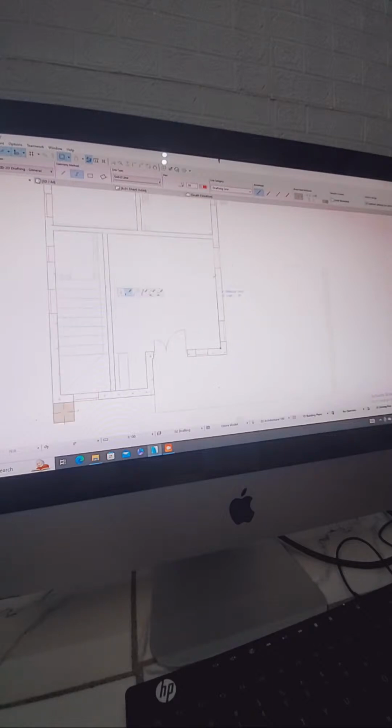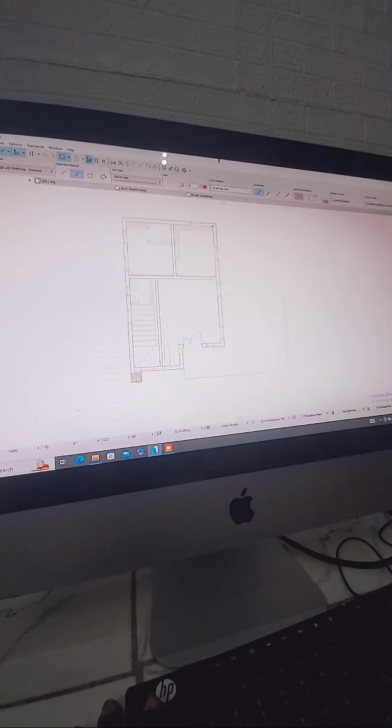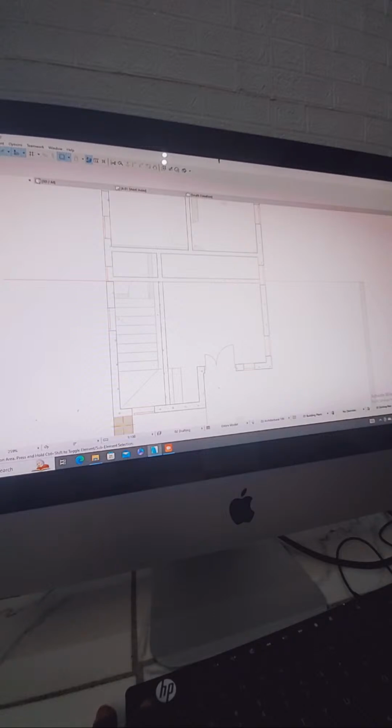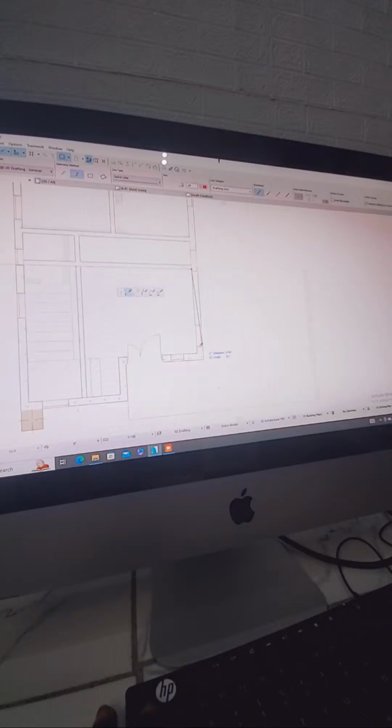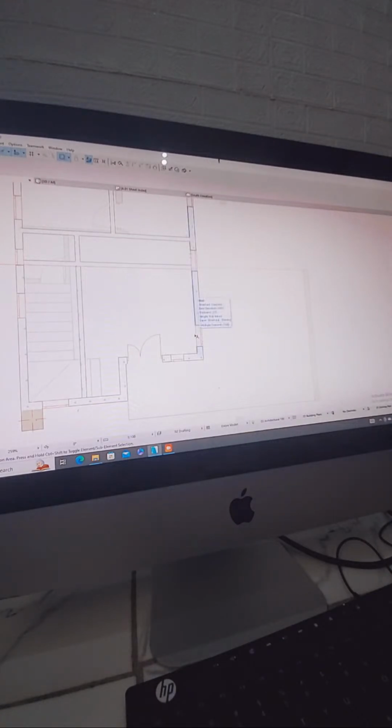Let's assume this to be 3.9 meter. Then let's check here to be 3.1 something. Then let's make here to be 900. Let's make here to be 1 meter. Let's take 1 meter from here. We're trying to create a walkway for this. Okay, let's make here to be 900. Then let's bring this wall here to this. Okay, perfect. So now let's assume this to be the master bedroom. So what is the size? We're having a size of 3.750 by 2.9 by 2.9. It's kind of small.